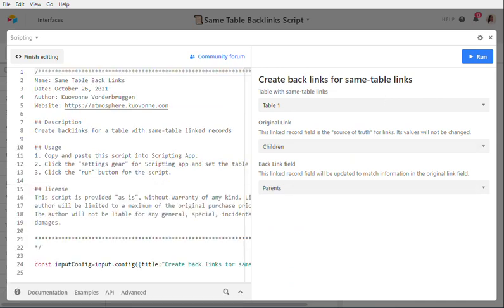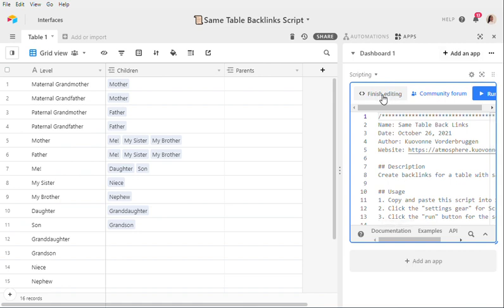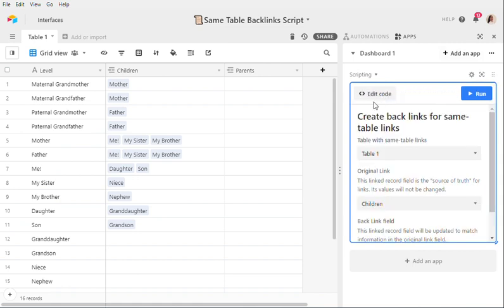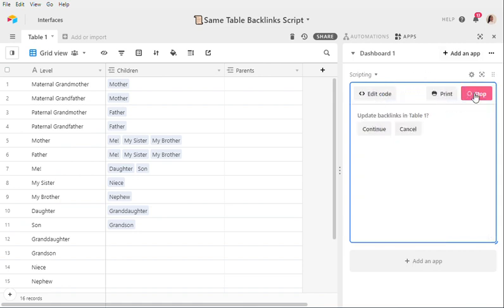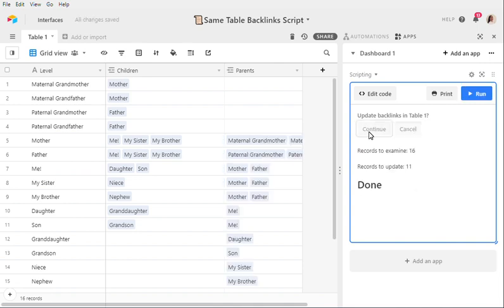You just paste it into the script editor here, and you select your table and the original linked field that has the values that you actually want, and then your backlink field that's the one that's going to be edited. So the original linked field is the one that is not edited. Okay. You don't have to do any edits to the code. Just put that in, click Run, and then Continue. And presto, it fills in what all the parents are.